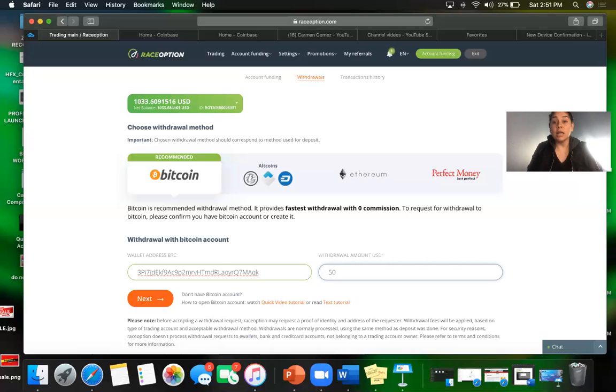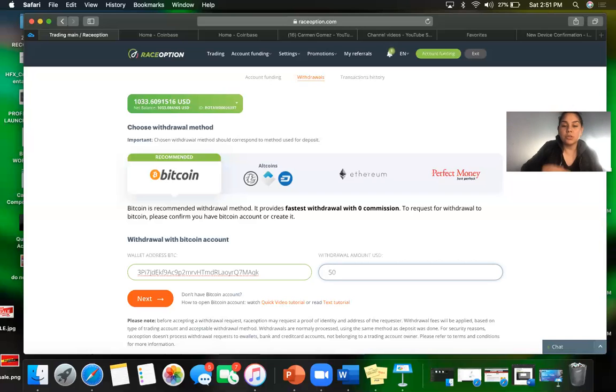Because it'll be flagged. For the first withdrawal, keep in mind, it can take up to 8 days, right? 8 business days. It's just a common process with the first withdrawal. After that, as you start building your rapport, I get my withdrawals in under like 30 minutes or so now. Okay, so just keep that in mind.